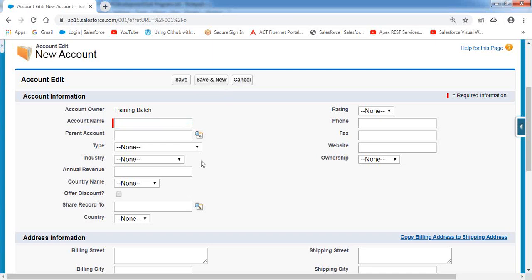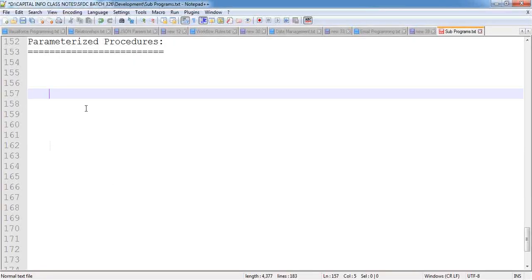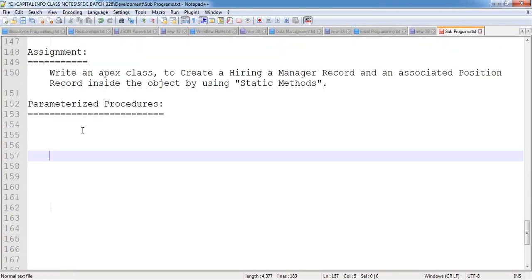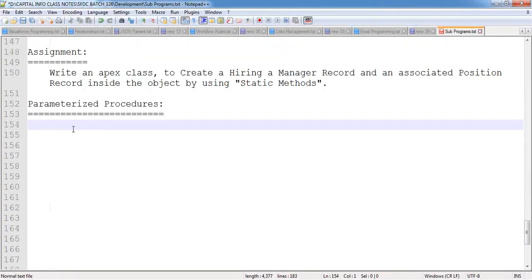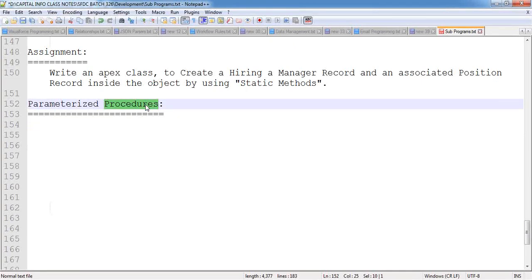In a similar way, here also we can perform those operations by giving some input values at runtime. So for that reason, what I want to do is prepare a procedure in such a way that the procedure will receive some input values. Based on the input values, it will perform some operation, and based on the operation, it produces some results. If I give different input values, different results will be produced. Instead of making that business logic static, we can make it dynamic also.